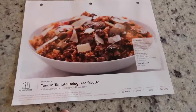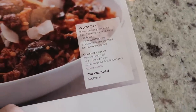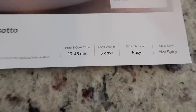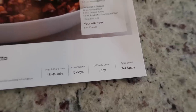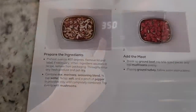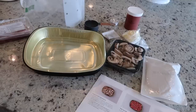I'm going to make the bolognese risotto tonight and show you how easy one of these oven-ready meals is, and why I love making them on days that I work — it is so little cleanup and so easy to put together, and they taste amazing. First I grab my recipe, and it tells me everything that's in my box and anything else I'll need. The only other thing I need that's not included is salt and pepper. This one is between 35 and 45 minutes, cook within five days, difficulty level easy. Instructions are super simple — only three things to do — so I throw everything together right in the same tin, and then I can just throw it away when I'm done cooking.